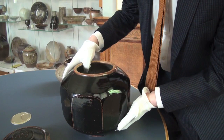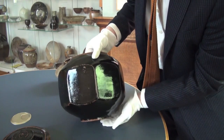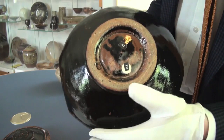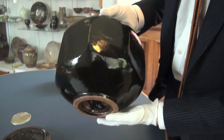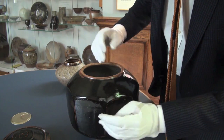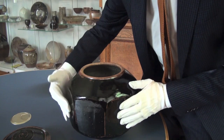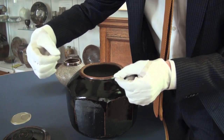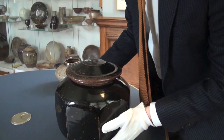Looking more closely, if we take the lid off this jar we can see that it's very regularly made — it has an even weight throughout the body of the pot. If I turn it upside down you can see on the bottom the BL potter's mark of Bernard Leach and the potter's mark symbol of the Leach Pottery. You can also see these regular cut sides — this is a piece which has been thrown on a potter's wheel, formed from a spinning chunk of clay, and then shaped by cutting away these sides. It's what we call a cut-sided jar, and the cuts are made with a wire or a potter's harp, which is a wire suspended in a bow.